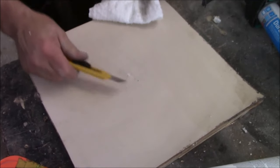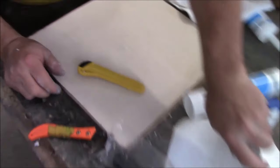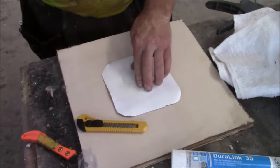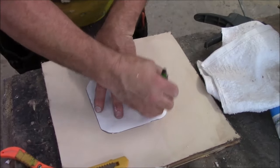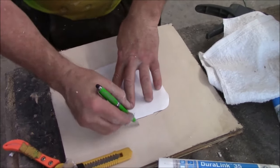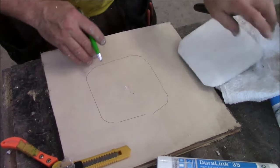So now we cleaned it off with a knife. I just washed that up because it's still wet. So now we got a patch. This is a peel and stick patch. We're going to take that and center it over there. Just take a pen and go around like this. I like to put a dash like that so I know where everything lines up. So now there's what I got.